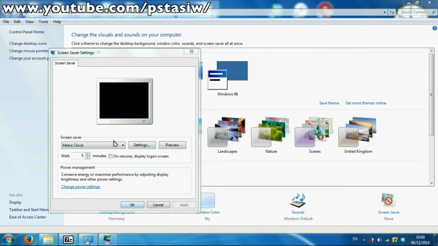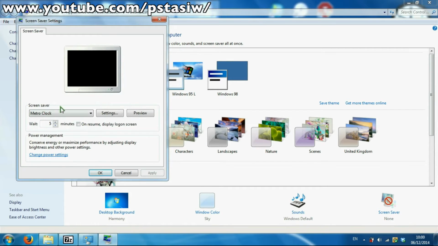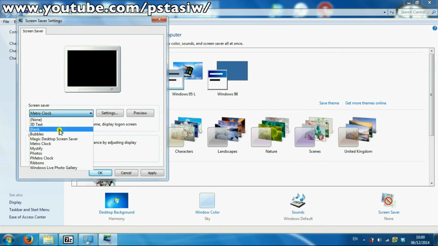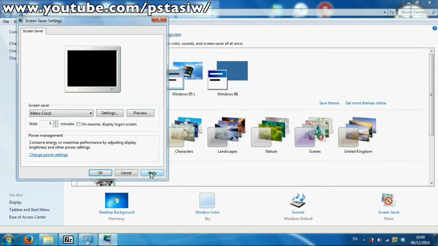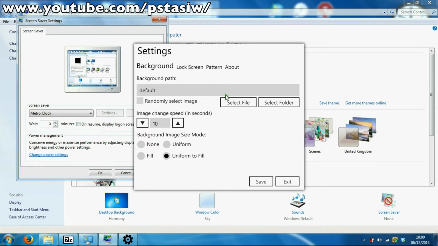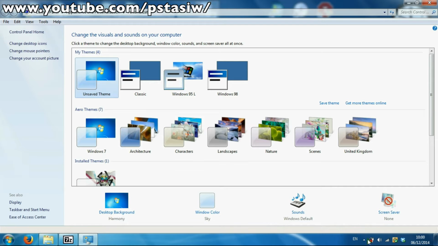That is pretty cool though. Got to escape out of that. So once that's done, you should be able to OK. But it's not showing up in here, so I don't know what's happening there. Oh, there we go. So you can have your own background if you want. Let's go random select. You want to change speed, uniform, fill, and just save that. Change to shaved. Okay. Done. So exit that, and we'll see if that works.